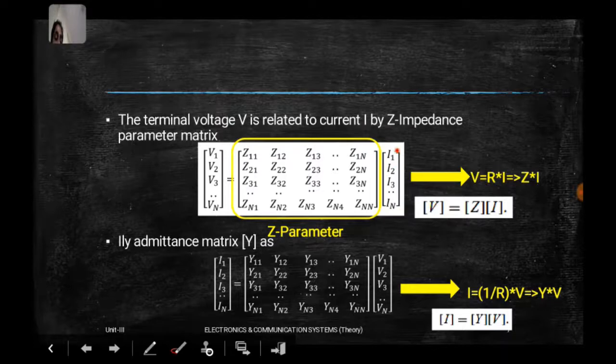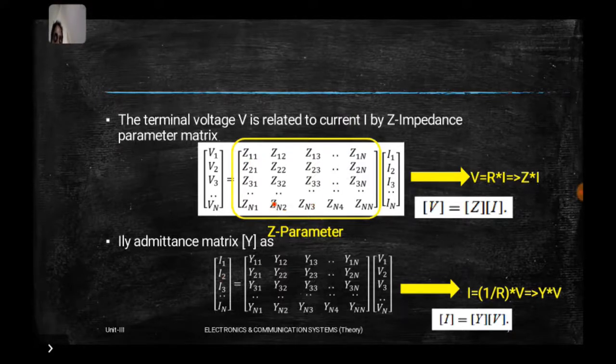So V equals I times R. R here is impedance, because it has a real and an imaginary part, so this can be a complex number. You have to keep that in mind. This is not a resistance with only a real value. It can have a reactance also. So it is a complex number.